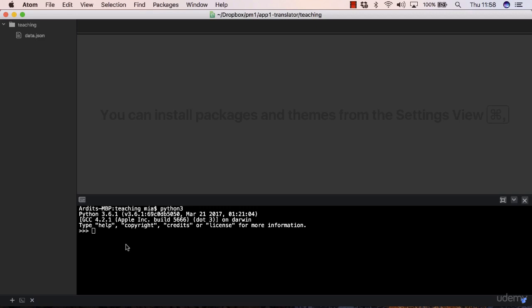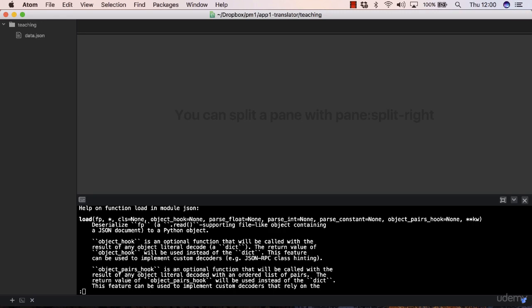So how do we load JSON into a Python dictionary? For that we need to use the json standard library. With a standard library, you don't need to install json, you just need to import it. Once you do that, there is a nice json.load method. This load method expects, I can show it like this, help(json.load). It gets this argument here, which is a file-like object that contains a JSON document.